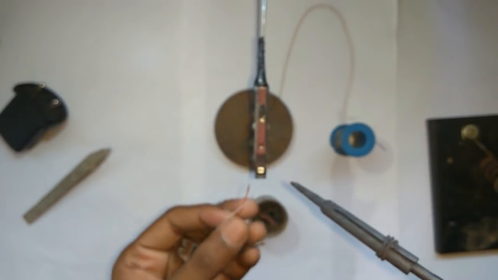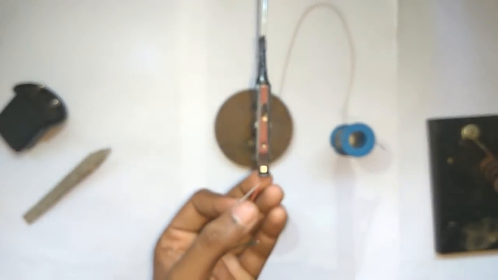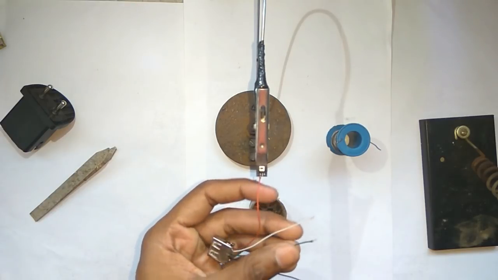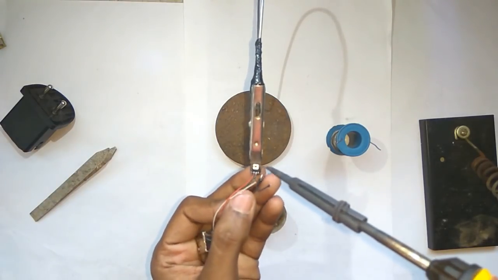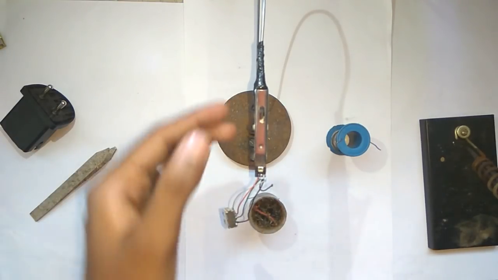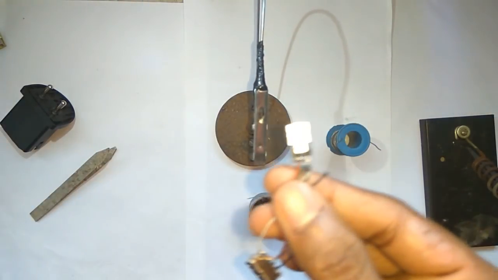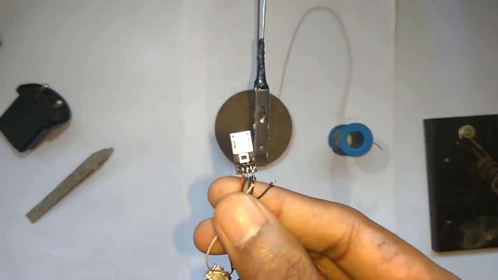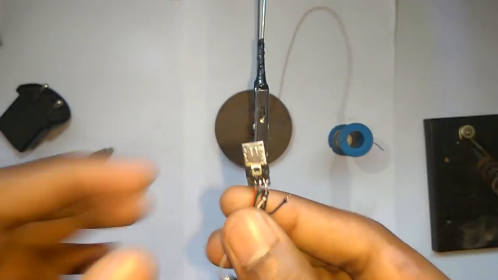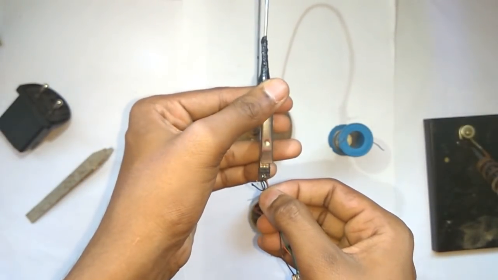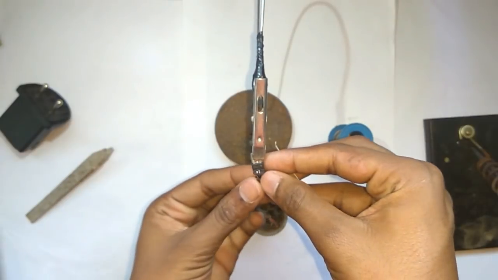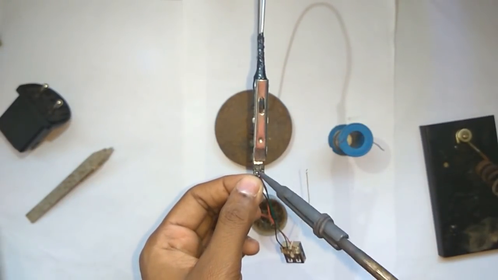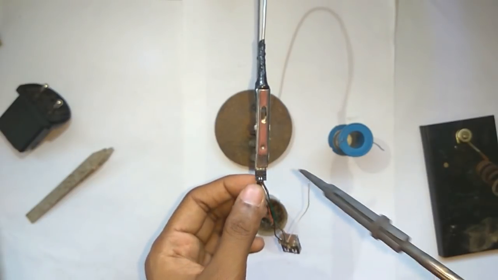And now the remaining things will be connected to the mini USB. First the upper most part which has three pins, first one is the red one, then is the green, then is the black one. Even here make sure that you don't short the pins. Like this you have to solder the above three wires and the bottom two, the black one over here first and then the white one.